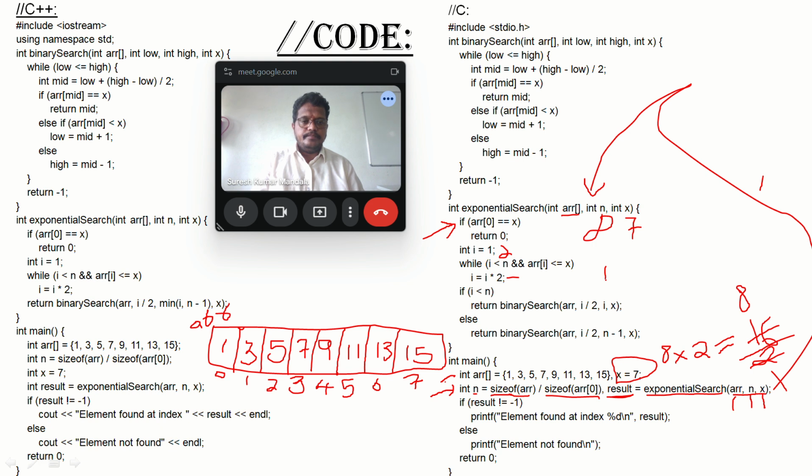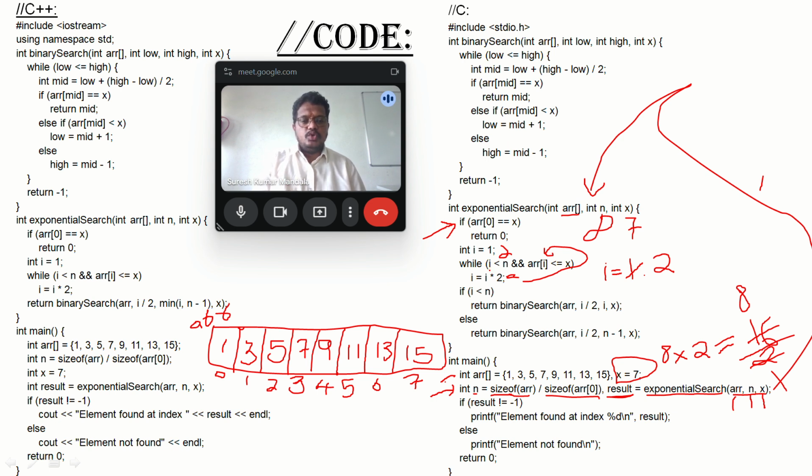The i value 1 is overwritten with 2. Then control goes again to the same while loop and checks again.